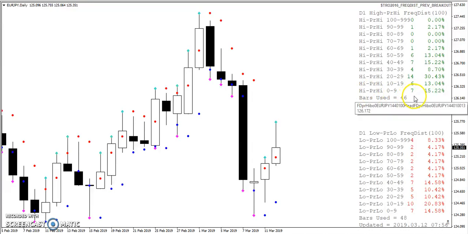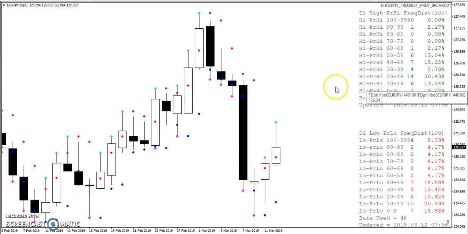So back to frequency distribution, 0 to 9 only 7 times, but 10 to 19 6 times, or 13%. So you can see if this is the 15%, then above it is pretty much 85%. So 85% of the time, you should be able to make 10 pips or more on a previous high breakout. So if all you did was put your buy stop and sell stop in, and then said, okay, if it triggers, I'll put in a 10 pip take profit because maybe I can't watch the trade. Are you going to win every day?